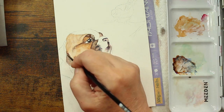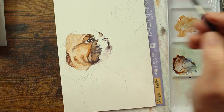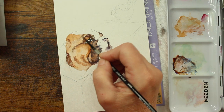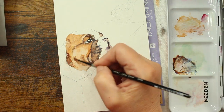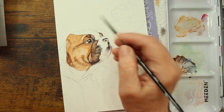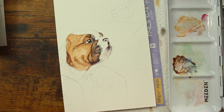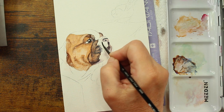So now I have gone in with another layer of that lighter brown around the eyes. I'm also putting in his shadow where his ear is sort of laying on his neck and it's making a shadow, and a few of the wrinkle shadows. But I'm just doing another layer right on top of that initial light brown layer. What that does is it warms it up and it darkens it up. Notice I'm leaving his cheek a little paler. I'm also coming and lifting up some of that color over his eyebrow to make sure that that's a little bit lighter. He's starting to look like a little puppy now, and I'm pretty happy with him.